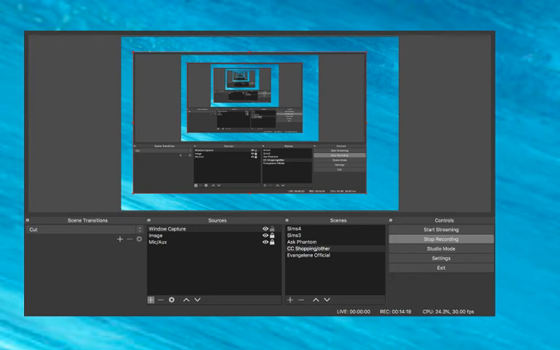Let me show you what I mean by you can get a window of some sort. Okay, so let me remove this and then put window capture back on.